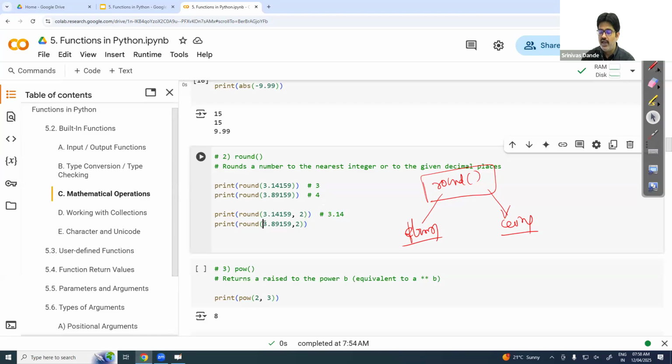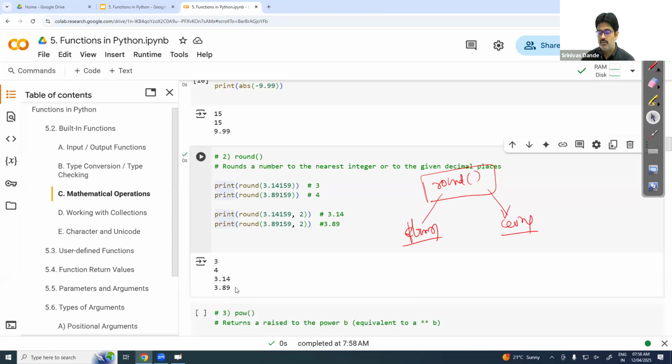Okay, 3.89159 rounded to 2 decimal points. 3.89 only. Eight, 9 only.